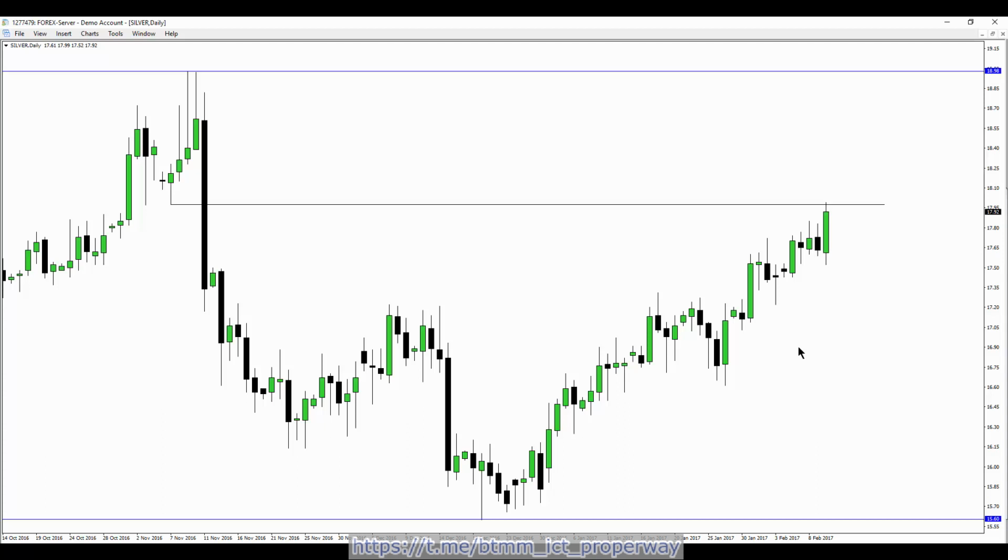So I'm using examples in markets I already called beforehand, and I'm showing you how I use this stuff going into these particular pairs and metals, and told you why I believe they were going to go to that level. Now you have the background behind it. What was the catalyst behind it?